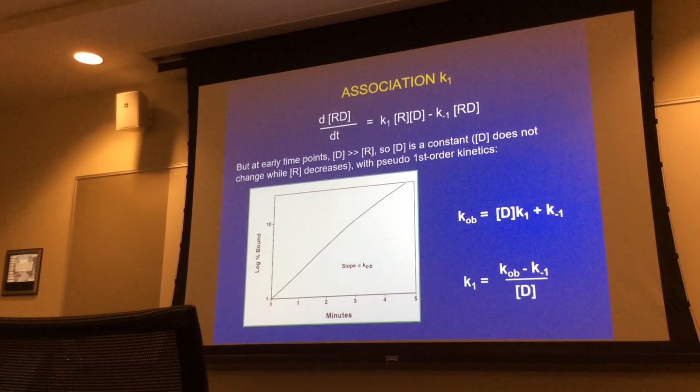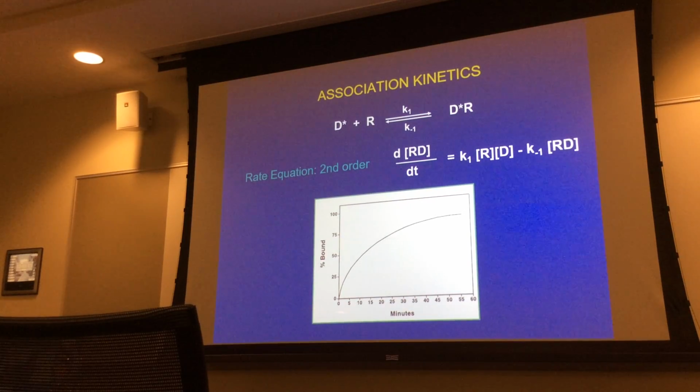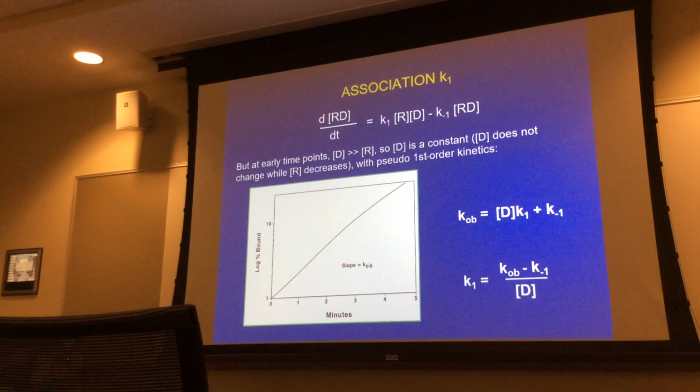The other thing you can do is go at very early time points. So what I've done here is I've created a graph out of exactly the same data that you saw here, okay? All I've done is just look at the first 5 minutes of this reaction, all right? And you can see here that in the first 5 minutes, it's almost linear. It's not quite linear. If you draw a straight line through here, you can see it's beginning to tail off here, but it's almost linear. So at early time points, it is a pseudo first order reaction because the dissociation has not yet begun to take place very much.